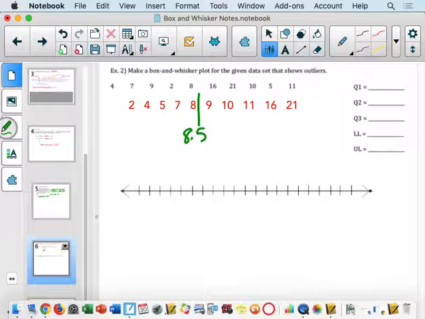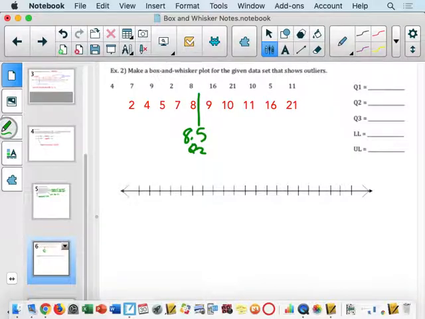Our median is in between the data values that are there. Use the 8 for the bottom half and use the 9 in the top half. If you ever find the median, and let's say the median here would have been 9, you wouldn't use the 9 in the top half and the bottom half. We'll do an example like that in a minute. So my median is 8.5, so that is Q2.